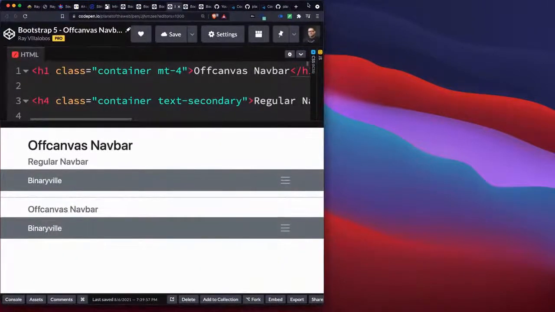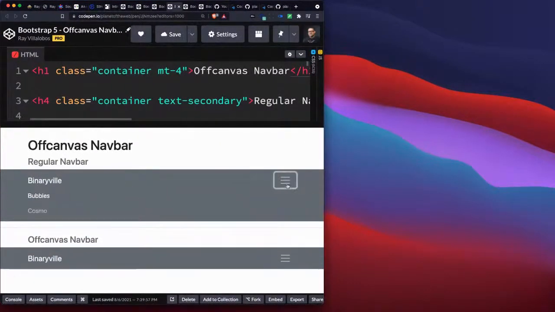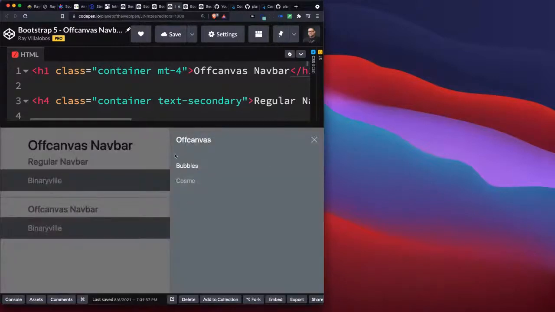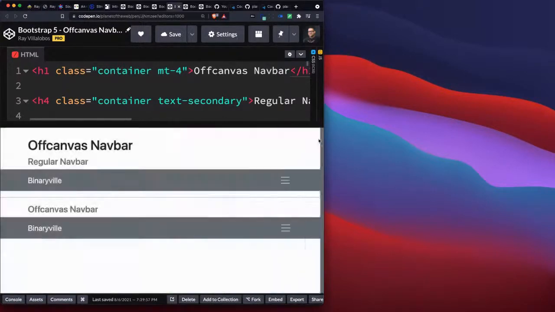And in this hamburger menu, you would click on this and it would show and hide this little section. Well, now with the off-canvas component, when you click on this, it slides in an off-canvas component, which is different. I'm not sure if it's better, but it's definitely cooler. It could be because it's easier. So I like this feature.